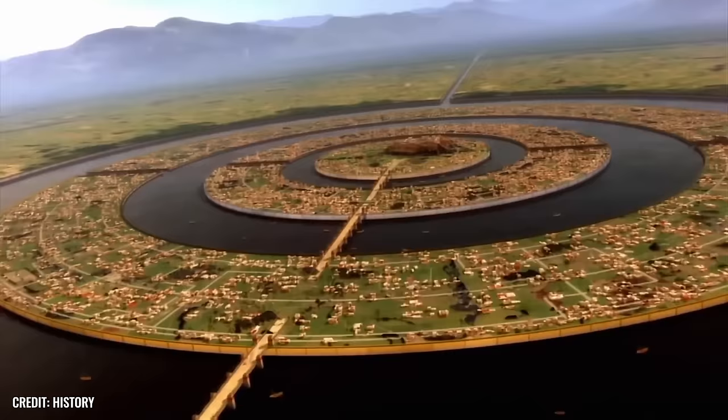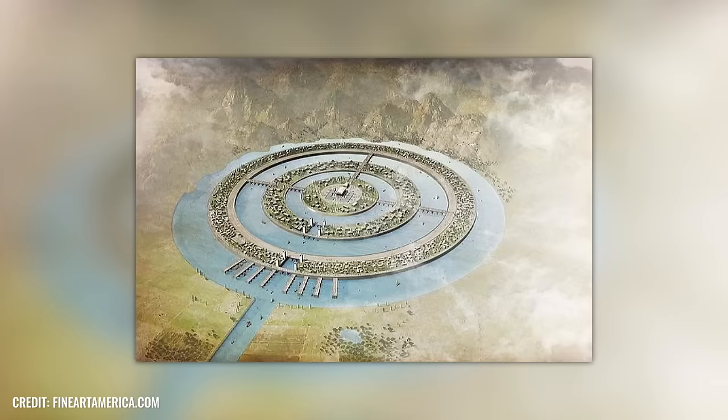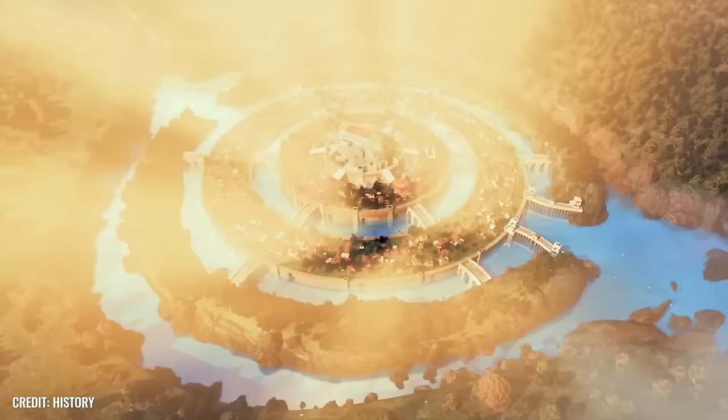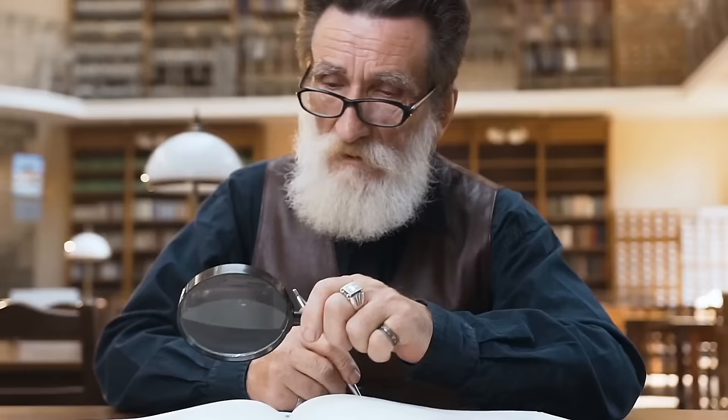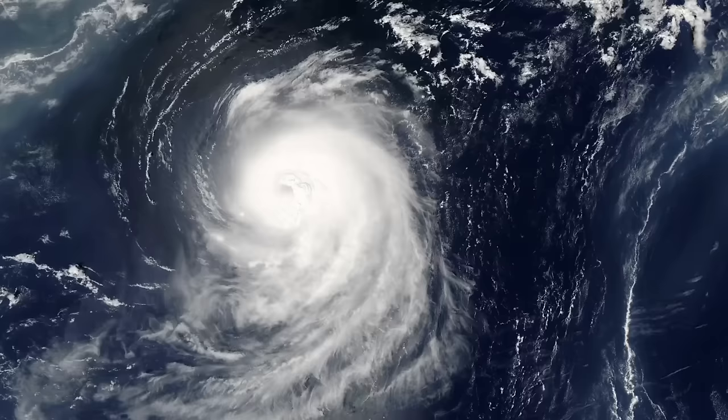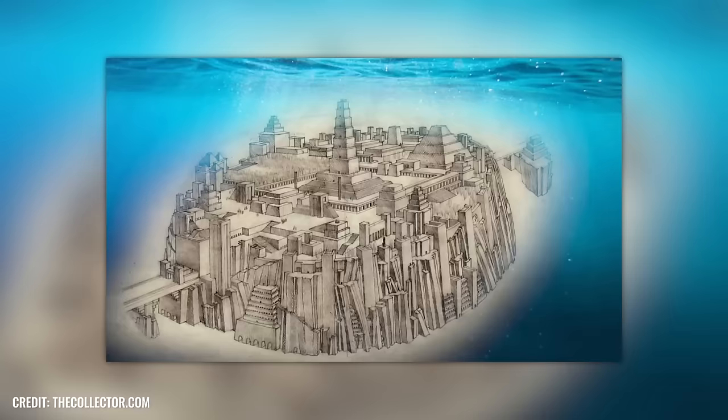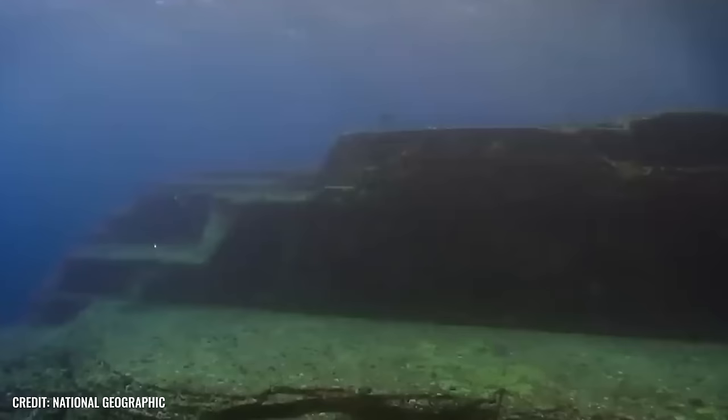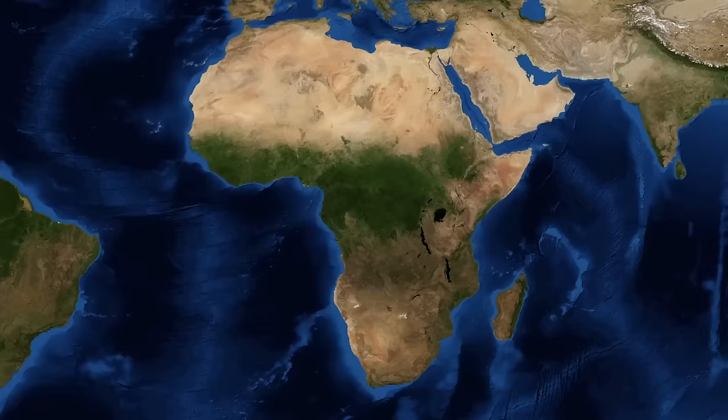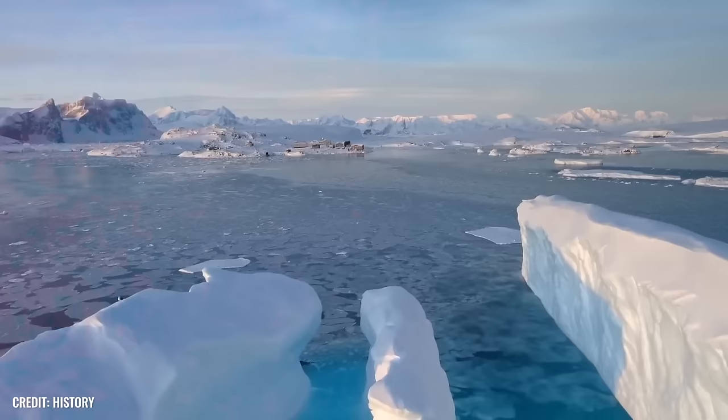The lost empire of Atlantis: the Greek philosopher Plato told of a city so beautiful and so rich that it could not be compared with any other in this world. Noble beings of high learning lived there, agriculture flourished, and the kings were among the noblest of this world. Every child today knows the name Atlantis, but no one knows whether this empire was pure fiction or real. Supposedly, Atlantis perished after its inhabitants fell away from their nobility and began to move aggressively into the world. But where is Atlantis today if the story is really true? According to mythology, the city sank into the depths of the ocean. Recent scientific evidence suggests that Atlantis was a peninsula at the southern tip of Africa. Meanwhile, it is believed that the southern tip of Africa may also have meant Antarctica. From Cape Agulhas to the northernmost tip of Antarctica is about 3,800 to 4,000 kilometers.